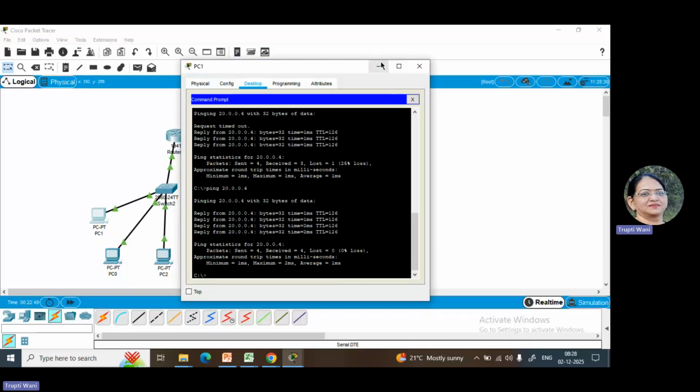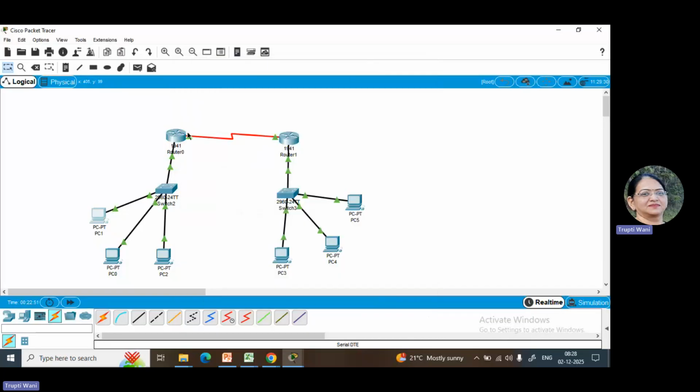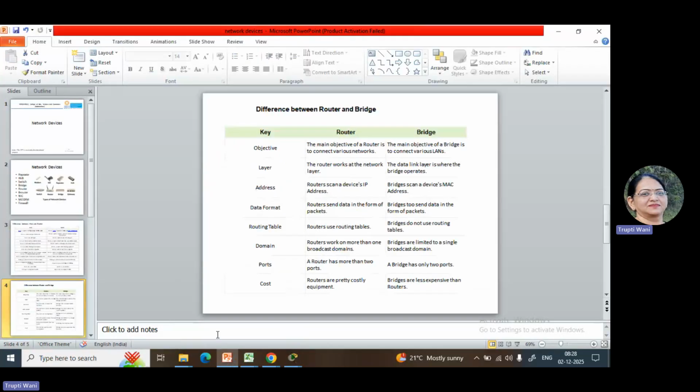Like this we can connect through the routers. So a router is used to connect different networks having different protocols, whereas a bridge is used to connect networks of the same type. We'll see the difference between bridge and router in detail.